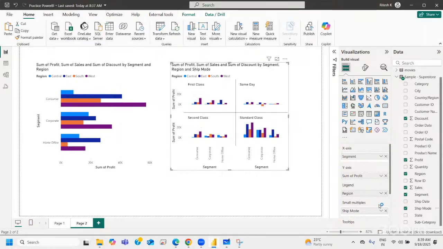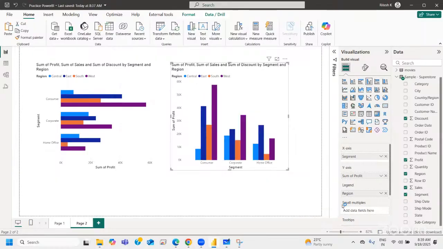So I would not always suggest going with small multiples, only if there is a certain requirement and you have very good space available. We'll discuss it afterwards. For most of the visuals, small multiples is there in the first two rows. We have two rows of visuals in the first two conditions. For all the visuals, you have the small multiples. So we'll discuss it all together at the end.